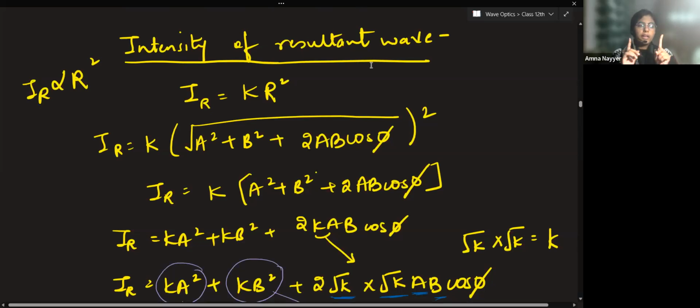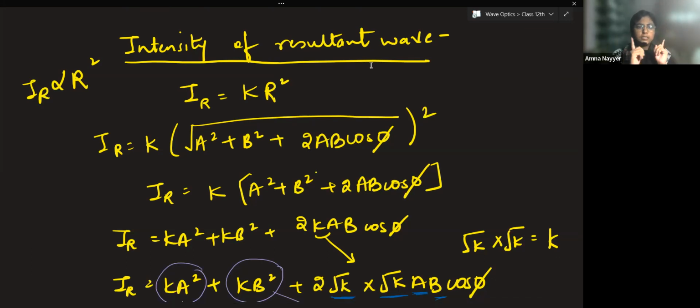So how many things have we covered? The equation of the resultant wave we did. After that, in today's class, we started with the amplitude of the resultant wave, theta, the value of tan theta, that is the direction, and the intensity of the resultant wave. So now maxima, minima, that is constructive and destructive interference, are left. Note it down, then we'll see that.